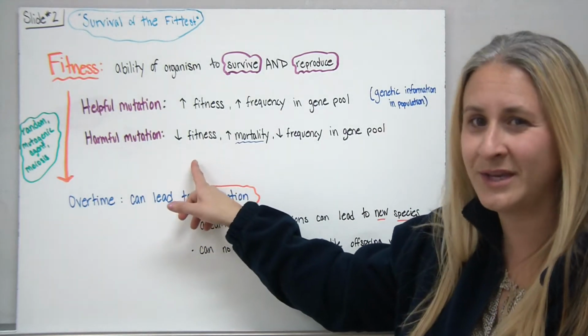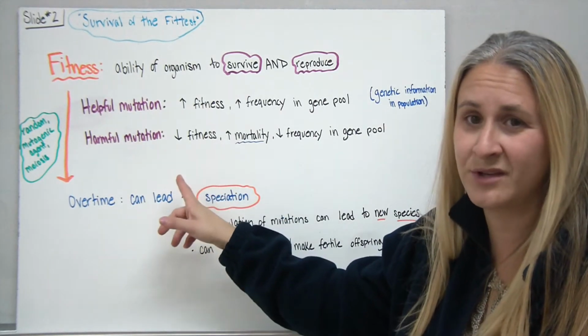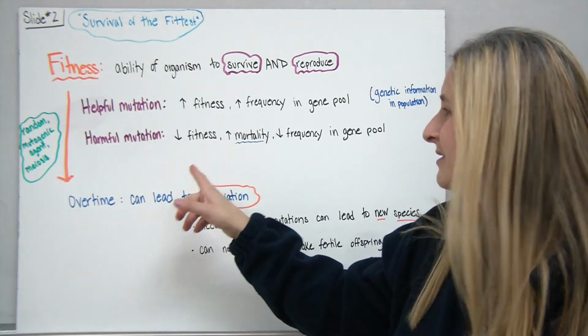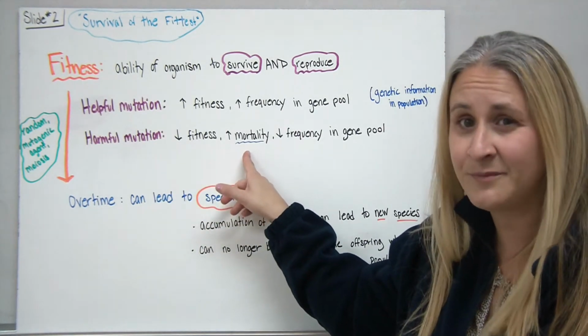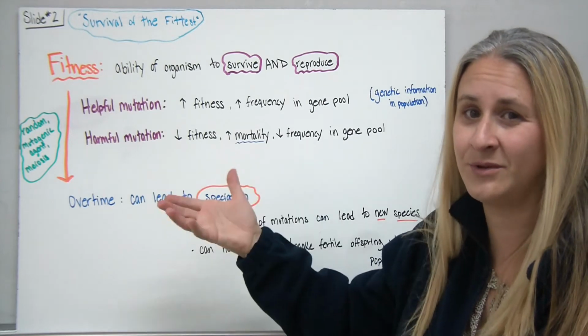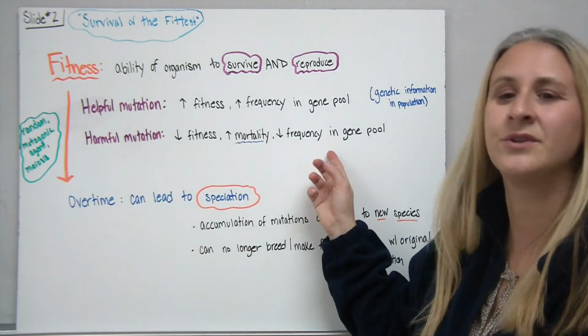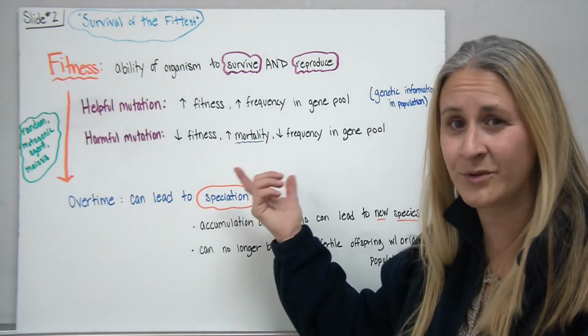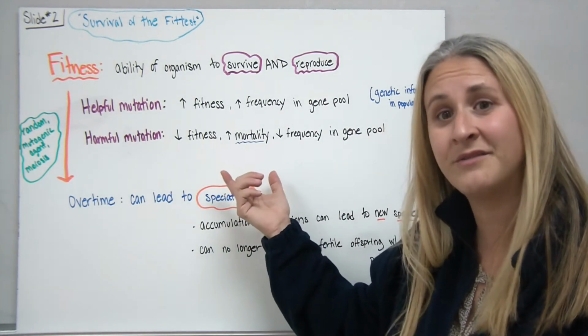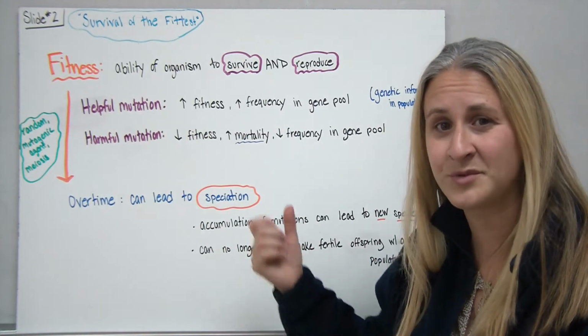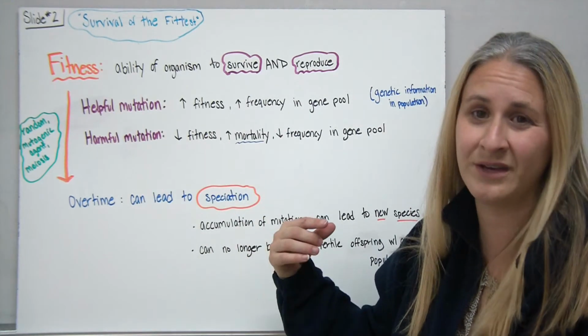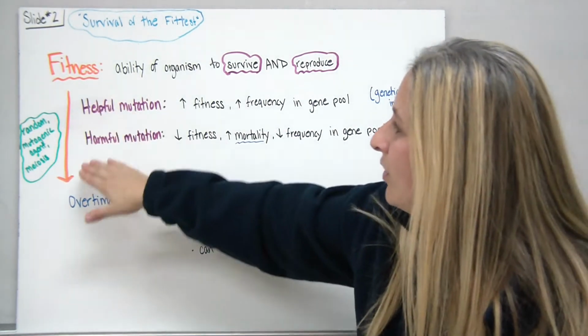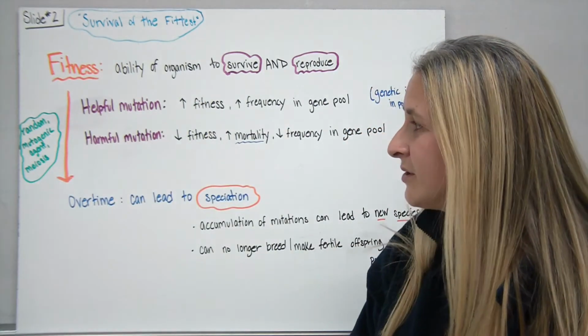That would not necessarily make you an overly fit individual, especially if you were an organism that lived in the wild. You would definitely die more easily than another organism who had the ability to clot their blood. So these genes typically do not increase in frequency in the gene pool because these organisms are dying off. They don't have an ability to easily pass them on to their offspring because sometimes they die before they even get to reproduce. Overall, you have to remember that mutations are random.